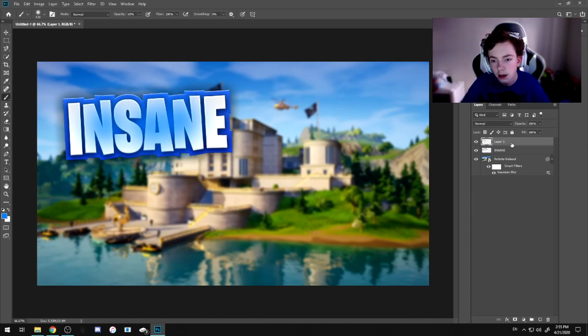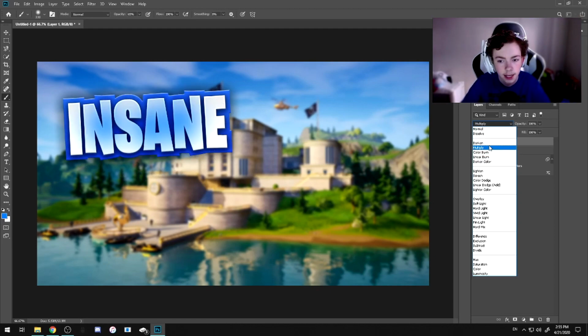Click OK, and then we're going to click there, and then click there. So then we have our little stuff. We can put another one in the middle. There we go. And then we're going to come up here to this little drop down menu where it says normal. Click that. And then we're going to look through here, kind of see what looks the best. Sometimes light or a screen will do good. Sometimes linear dodge add will do good. Soft light, maybe overlay. For this case, I feel like either color dodge or linear dodge. We're going to do linear dodge add.